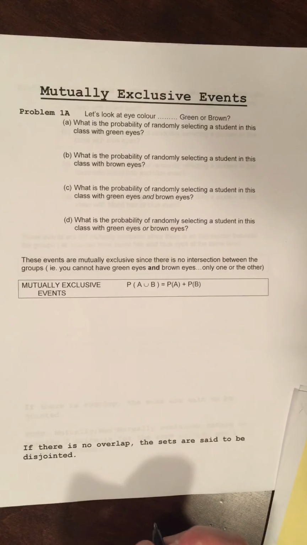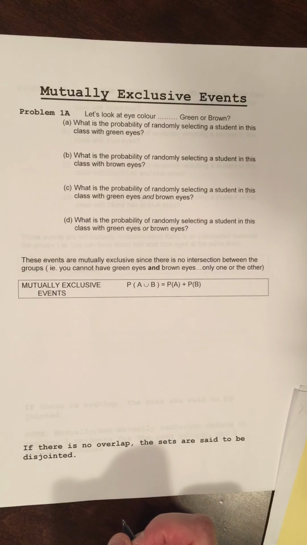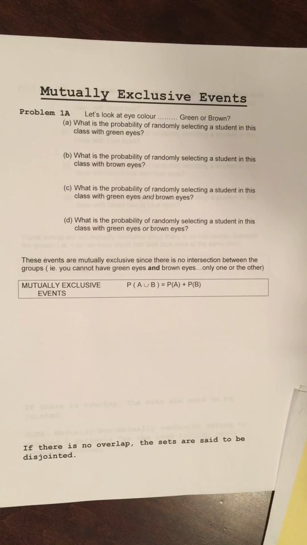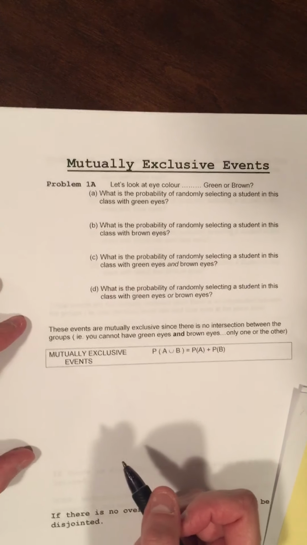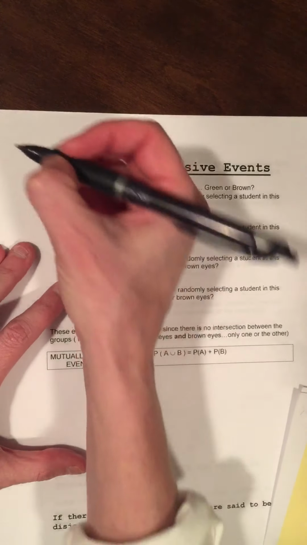Morning, guys. Our next lesson in the probability unit is called mutually exclusive events. Now, normally when I do this lesson, I survey the class to help us answer some of the questions. I'll ask how many people went to St. Kevin's, how many people have blonde hair, how many people have blue eyes. Now, since we don't have that, I'm just going to write some preliminary information so we can answer our questions.